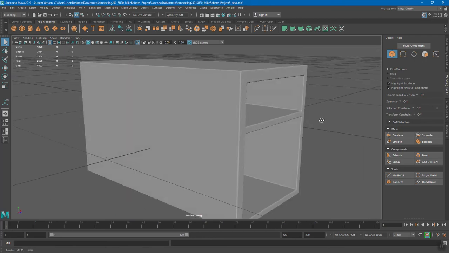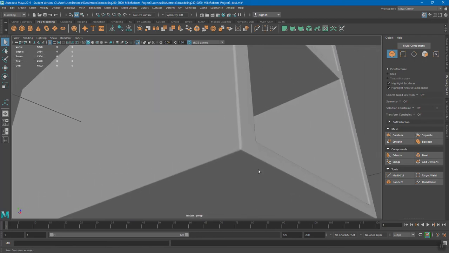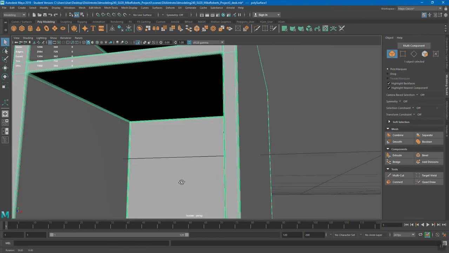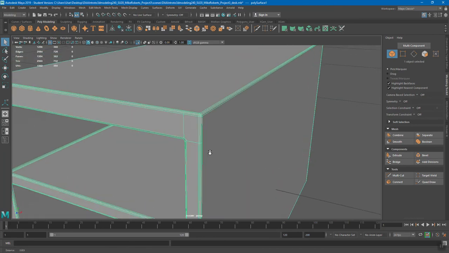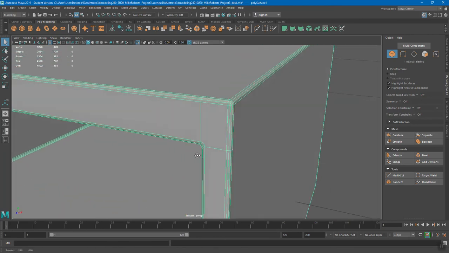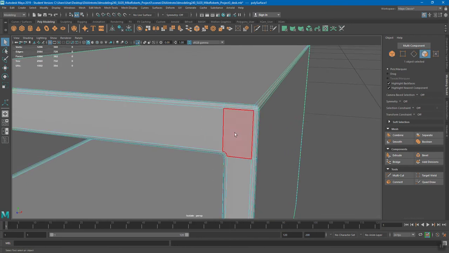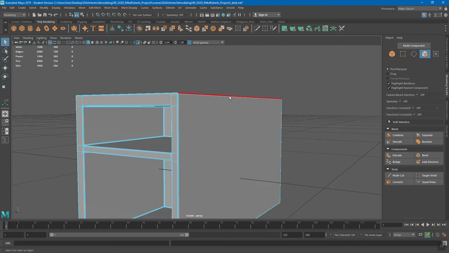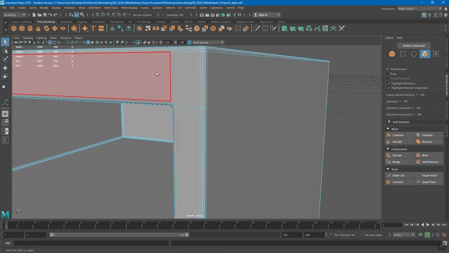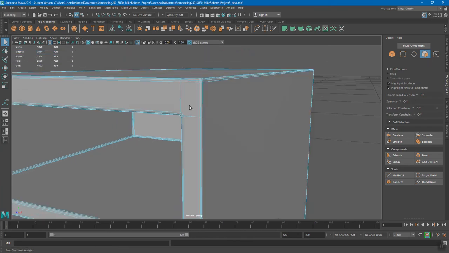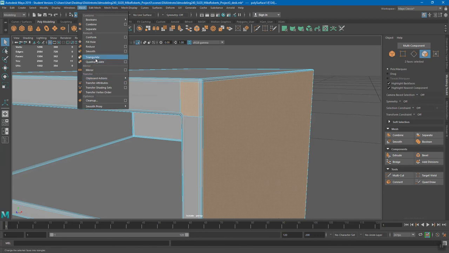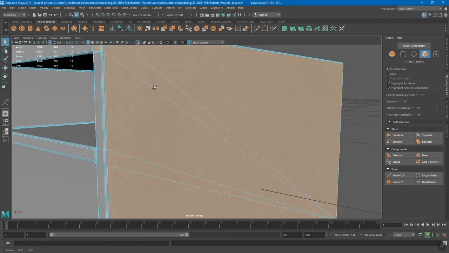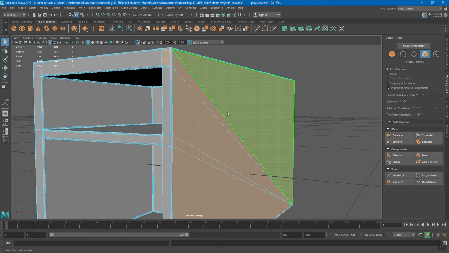So keep in mind that you can, of course, do this, and I would encourage you on this one to do it. You see how it looks nice, and the bevels are all working pretty well and quite predictably, but we still managed to make this a lot more efficient polygonally. You will see that there are a lot more n-gons on this. There's an n-gon here and here, right? So there's n-gons here. But you notice how when we keep things planar and coplanar, n-gons don't matter as much. And if you needed to, you could always select those n-gons and do things like mesh triangulate, right? So you can always, if you really need to, turn those into triangles.